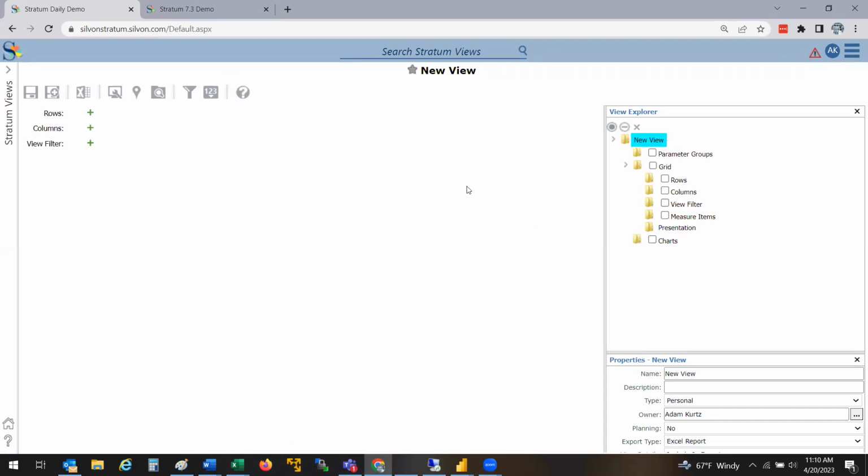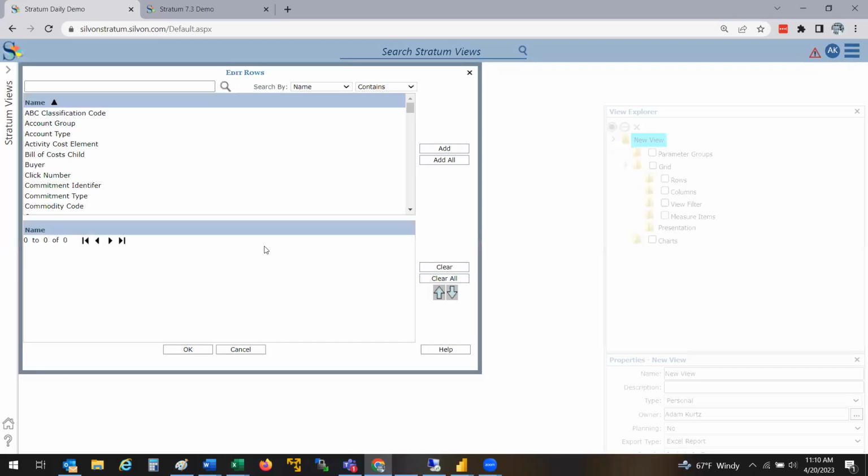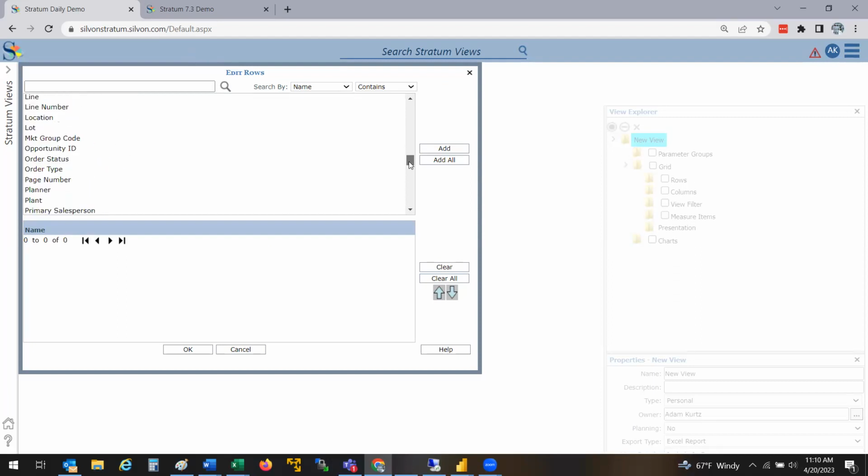So how do we do it? Well, if you just right click anywhere in the view, you can add your measures, and you can edit your rows and columns. So that's one way to do it. If I edit my rows, it's going to ask me what dimensions I want to put in my rows, essentially. And then I get my dimension screen up here, in which I can then select or review the dimensions that are available to me.